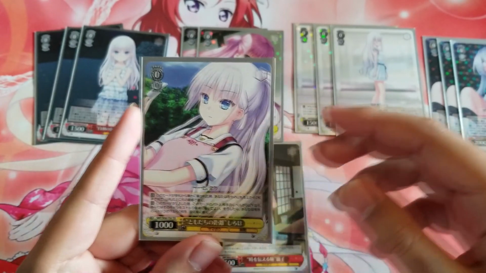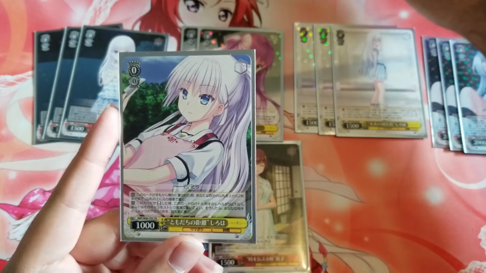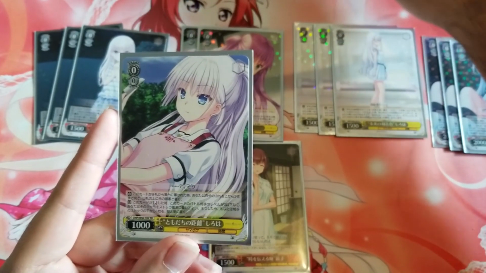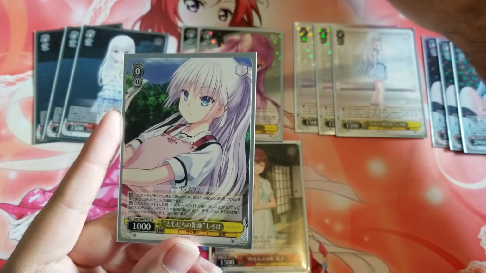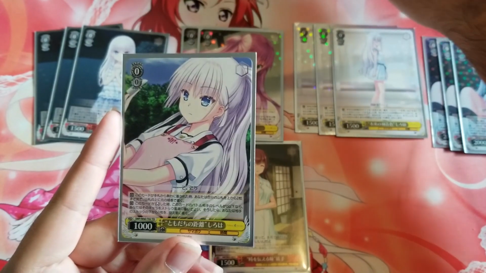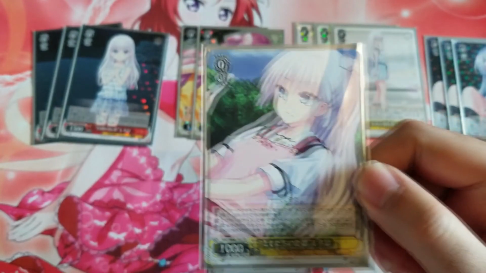Oh crap, I didn't bring up the page for the trans. Ah, dang it. Okay, hold on guys, hold on. I forgot what this card does because it's the trial deck card and I don't really play this anymore. All I know, it's a reverser, so when this gets reversed, you can reverse your opponent if it's level 0. It's one of those cards. You know what it is. There it is. Distance between friends, Shiroha.